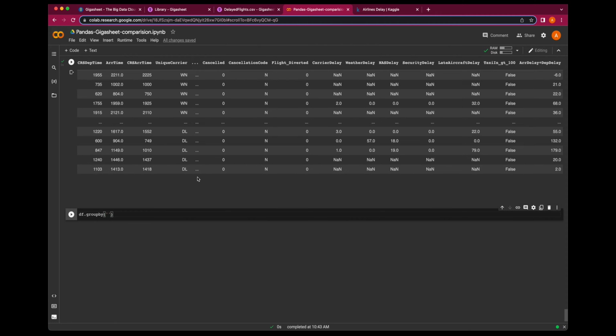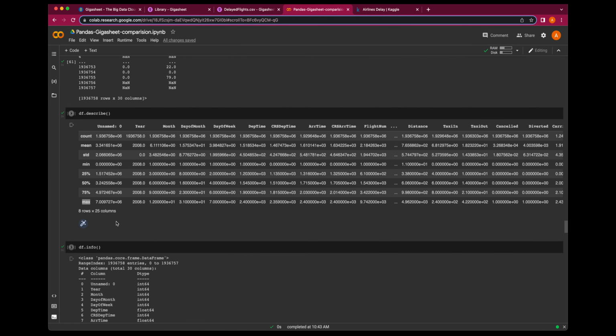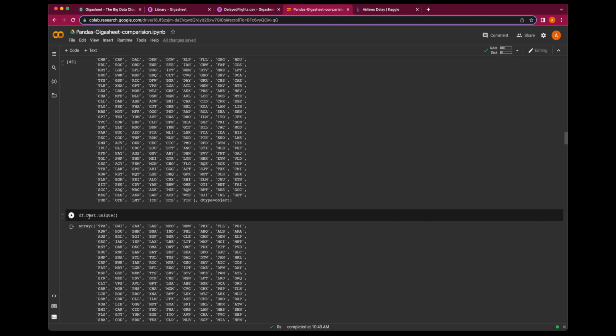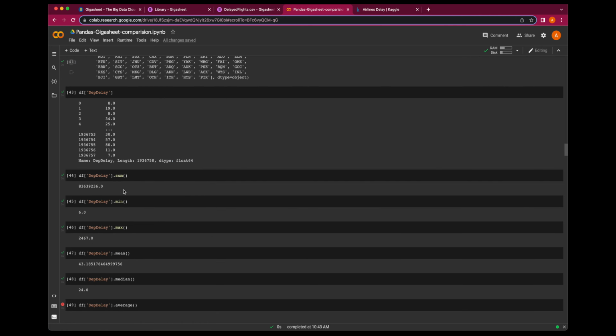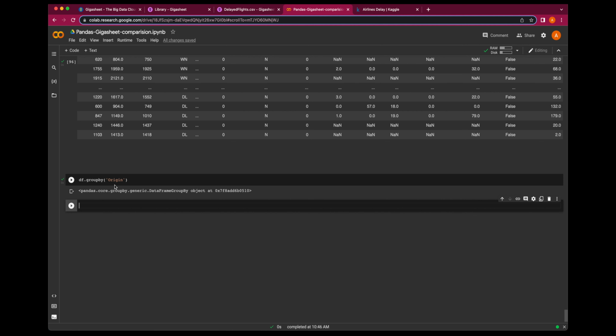We will be looking into the GroupBy based on the values we have earlier processed, such as the destination as well as the origin. So groupby origin. Okay. Now a data frame GroupBy object is created, which means we can perform certain operations on that.